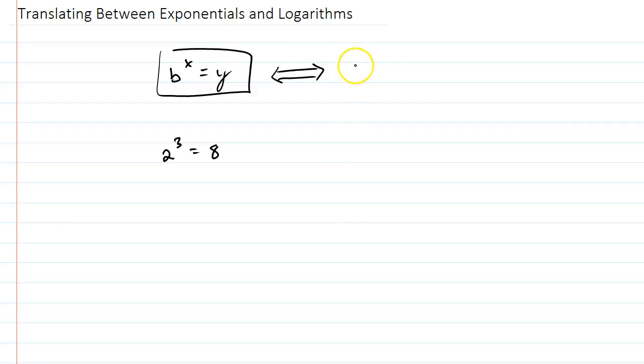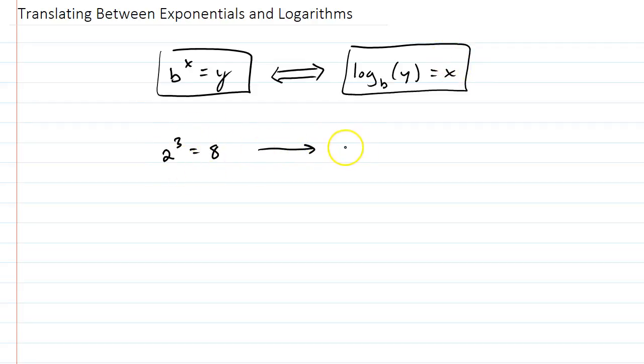If we rewrite this, we're going to write this log base b of y equals x. Okay, so one thing to keep in mind, the b is still the base. This is the base of the exponential. This is now the base of what's called the logarithm. And then you'll notice x and y switch sides. So example, this guy right here, if this was changed into a logarithm, we'd do log, the base is 2, and instead of having the 3 on the side, we now have the 8 on the side, and we would have 3 come out the other side.